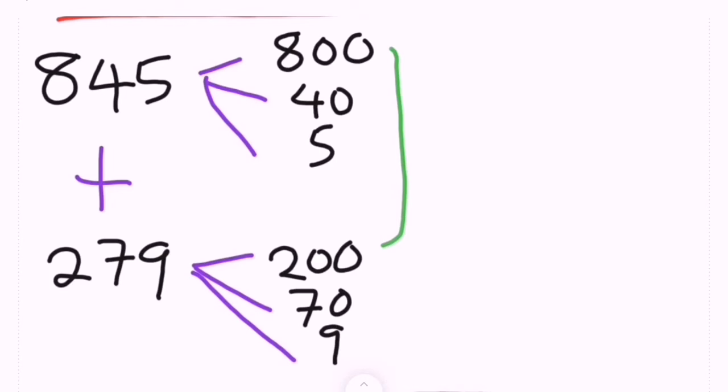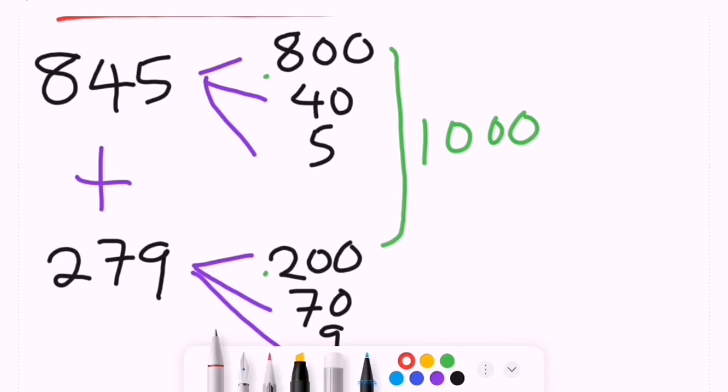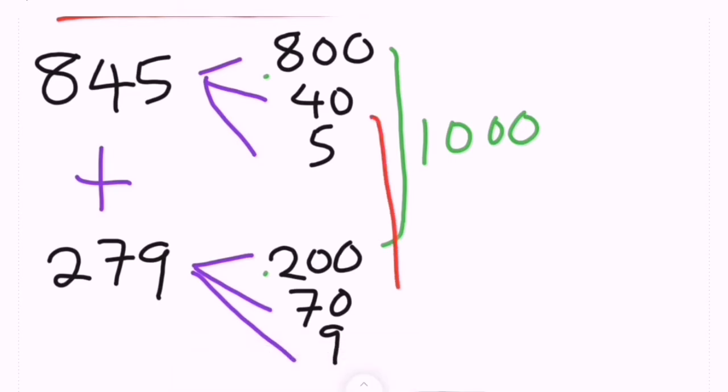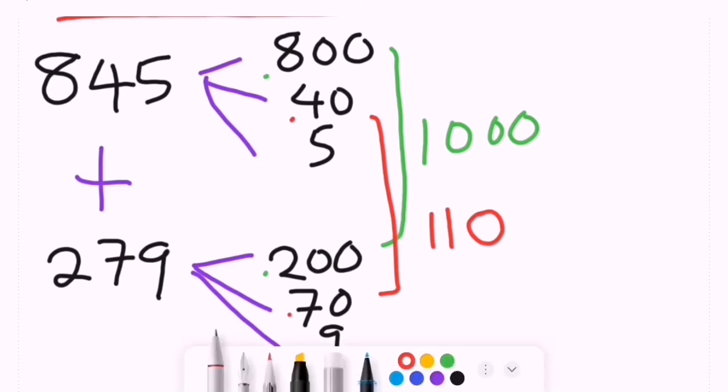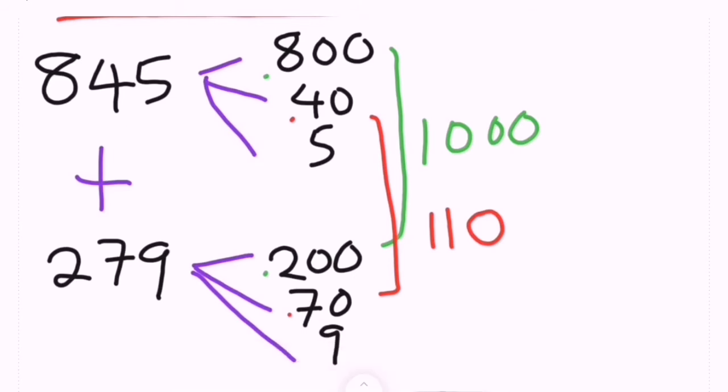800 plus 200. You remember, we are just going to add this 2 and this 8, which is going to be 10. Then we have 2 zeros. Then we add them, 2 zeros, right? So then we go to the other one, which is 40. I will have 40 and 70. 40 and 70, I will add this 4 and this 7, and I will have 11. Then I will have this 0. And the last one is going to be this 5 and this 9. And if I add 5 plus 9, I will end up having 14.